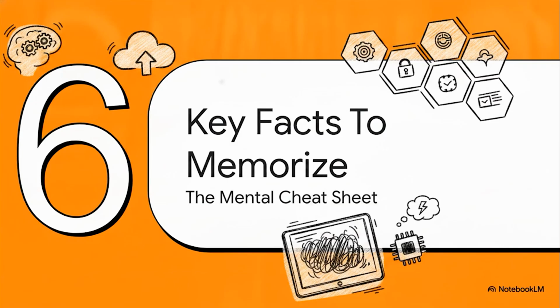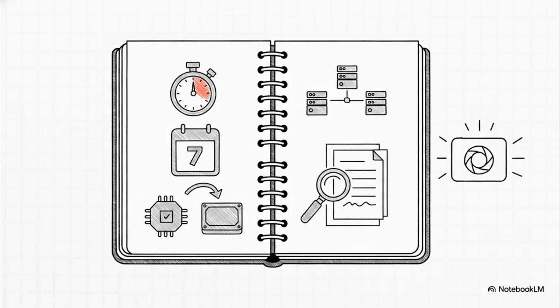Finally, Section 6, Key Facts to Memorize. Let's build your perfect mental cheat sheet right here. These are the non-negotiables. The recommended post-process compression delay, 60 minutes. Erasure coding node minimums, 4 nodes for RF2 and 6 nodes for RF3. The default write cold window for EC, 7 days. To turn on capacity deduplication, your CVM needs 32 gigs of RAM and a 300 gig SSD.